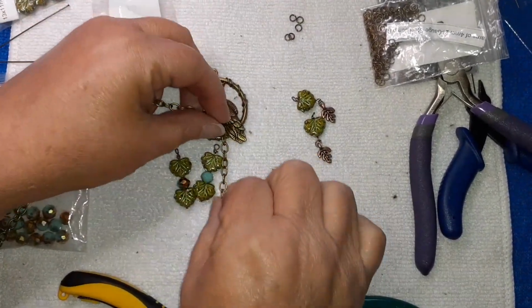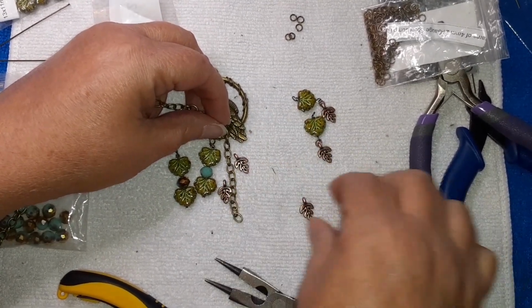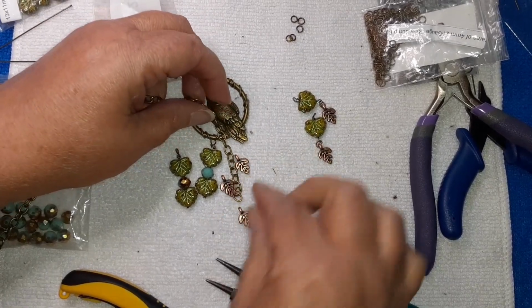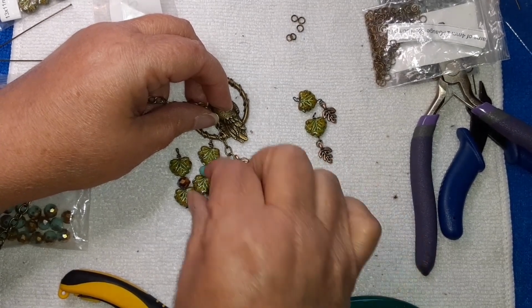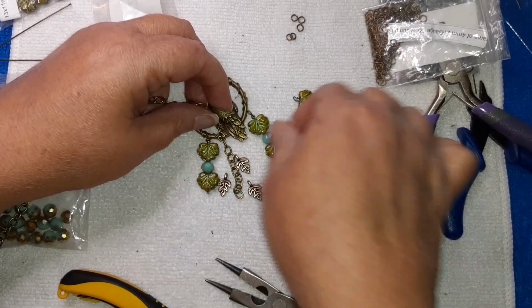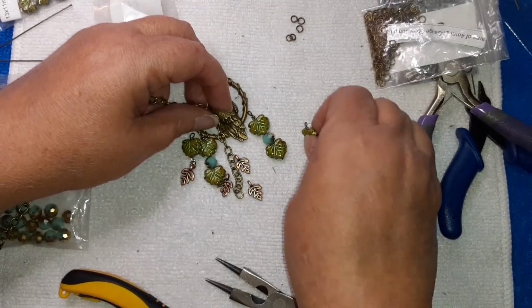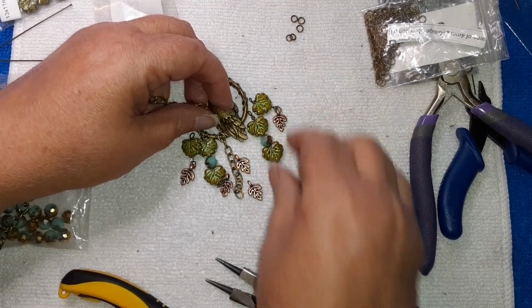Now with this, I want this to come down. And I'm going to dangle these leaves kind of like this with one at the bottom. So I'm kind of planning on how I want this to hang. Probably kind of like that. I'm going to have this on this side, this here. Probably one of these over here. And this over here, kind of like this.